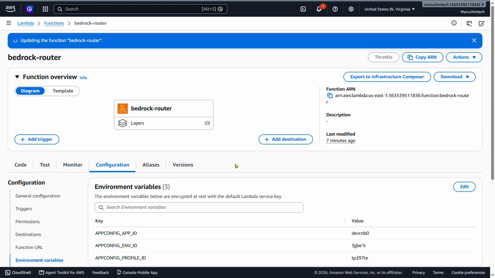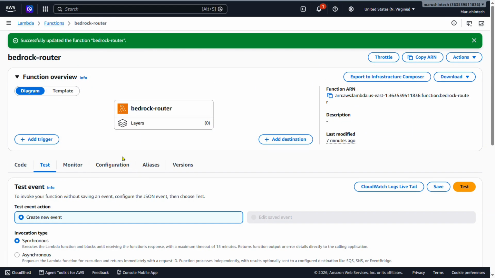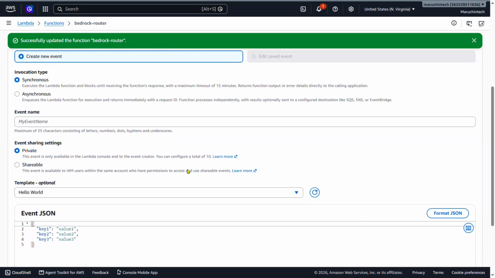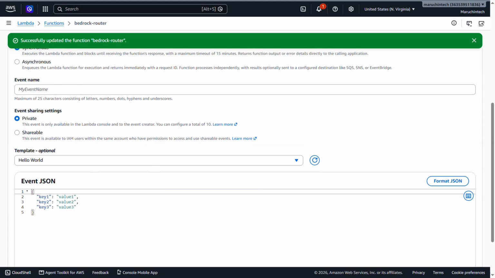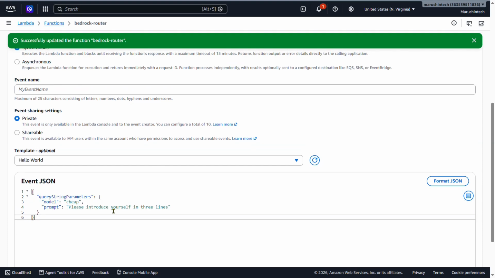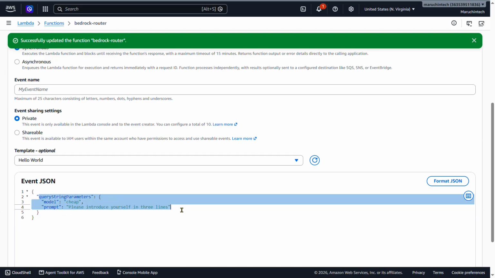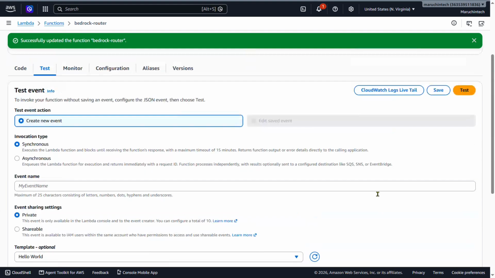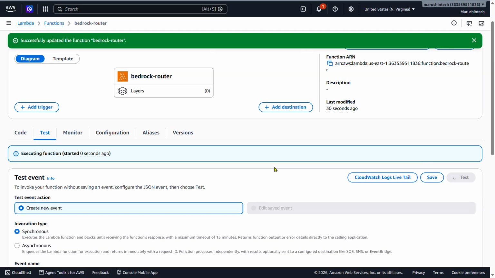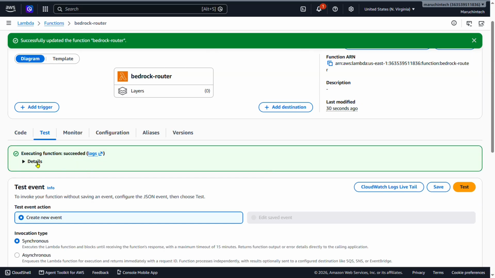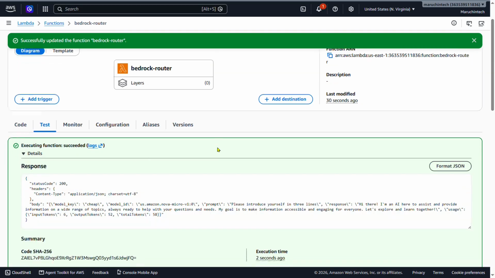So I will click the test tab to check whether everything we've configured so far works. I will create a new event, and enter a simple prompt in the event JSON. I will specify the cheap model, and a prompt like please introduce yourself in 3 lines, and click on test. So open the details.